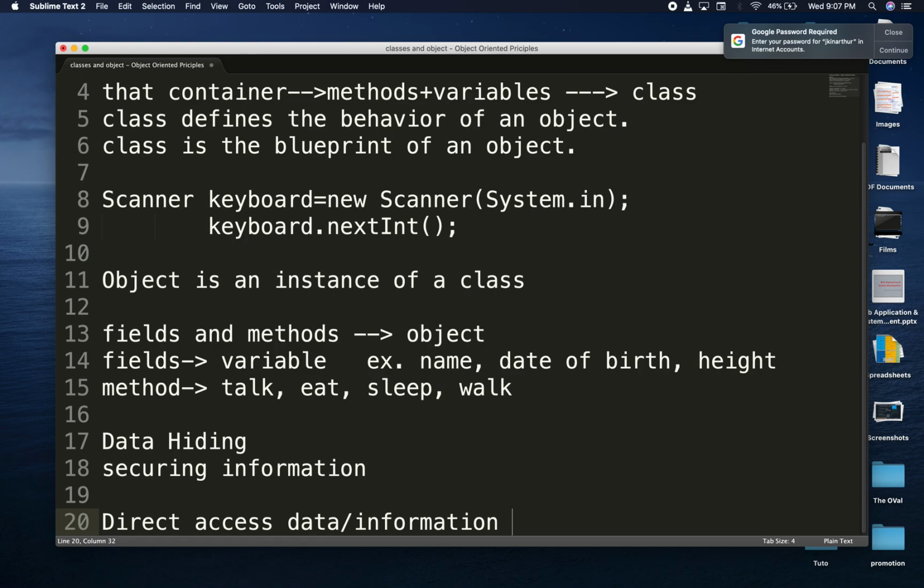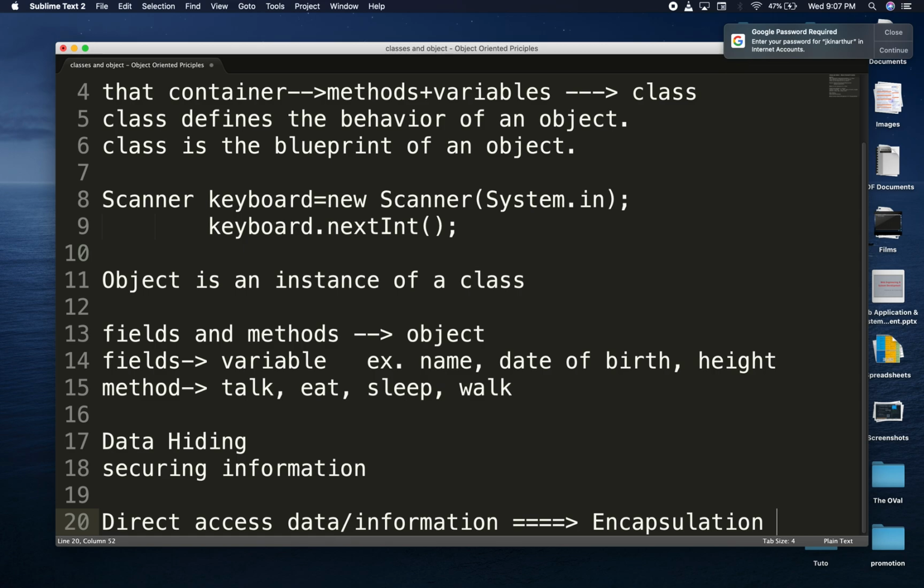This same concept is referred to as encapsulation, which is borrowed from the medical word capsules. The medicine is inside of the capsule, so the outer layer is protecting the medicine, which is inside of the capsule. All right.